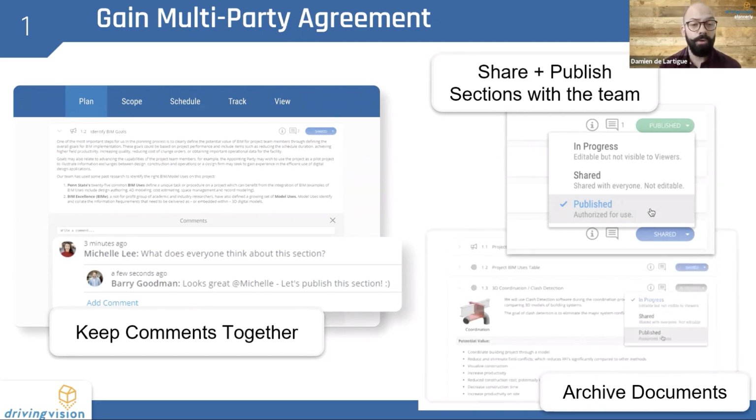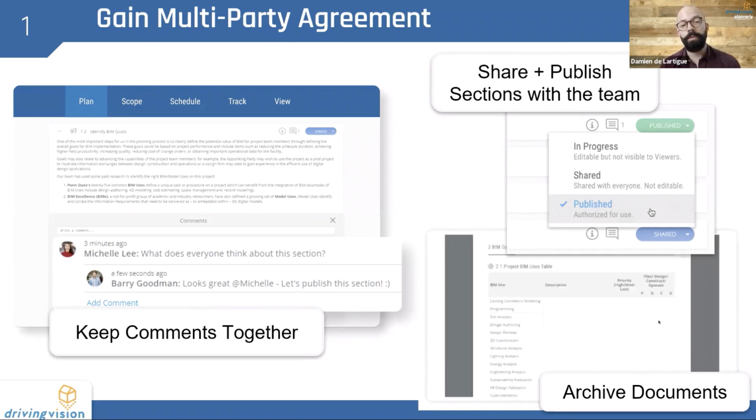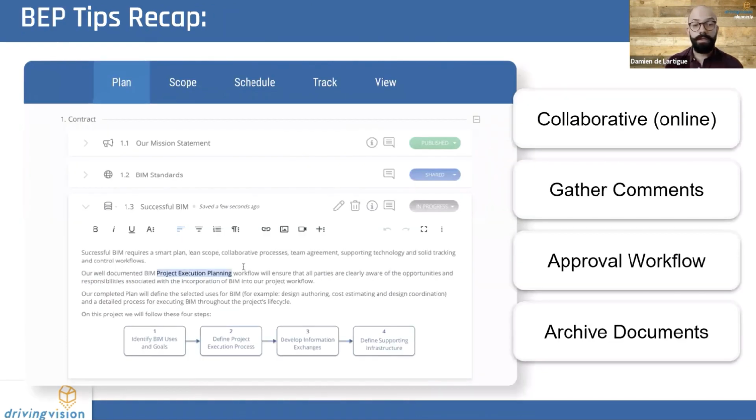That has a lot more advantage in getting that multi-party agreement that's sought after. Definitely. So quickly recapping number one, which was BIM execution planning and helping that to be part of your BIM management workflow. Most of the success we see is when it's done online and collaboratively. Also, people really enjoy being able to comment and contribute on the structure of the BIM execution plan. So, that makes them feel part of it, which has a great effect later on their quality of work and the effort that they put in.